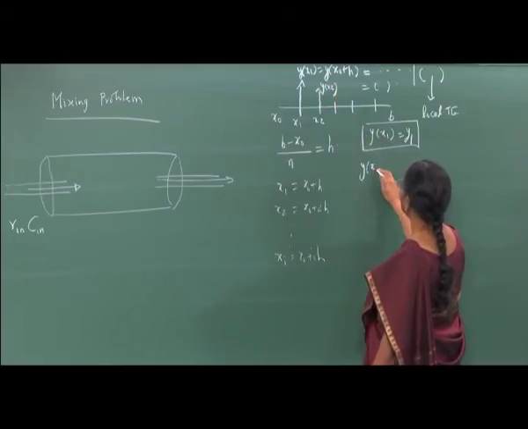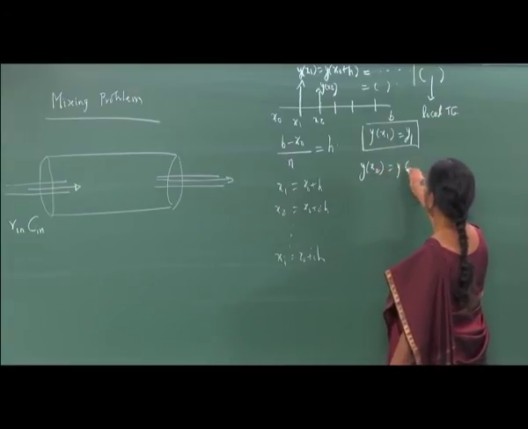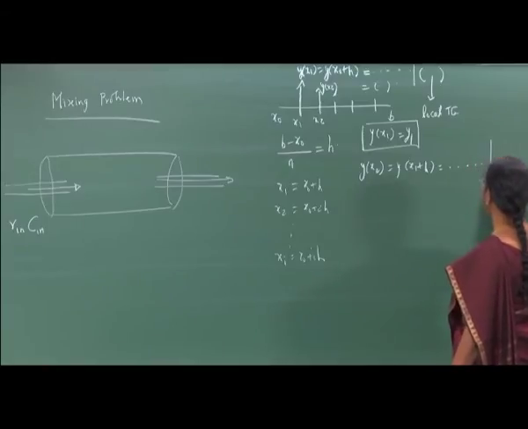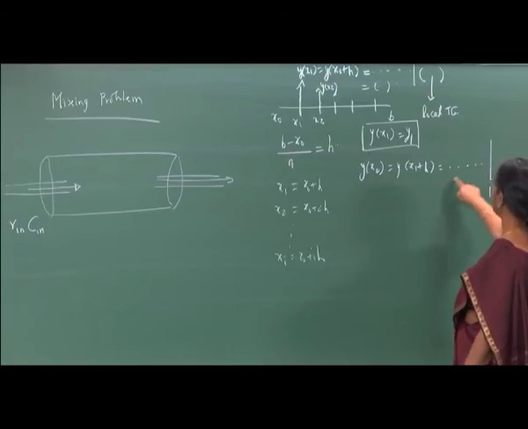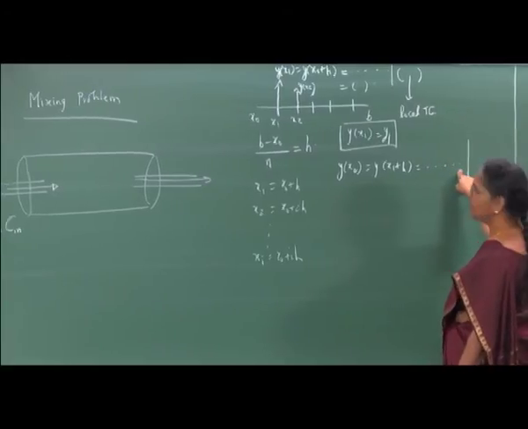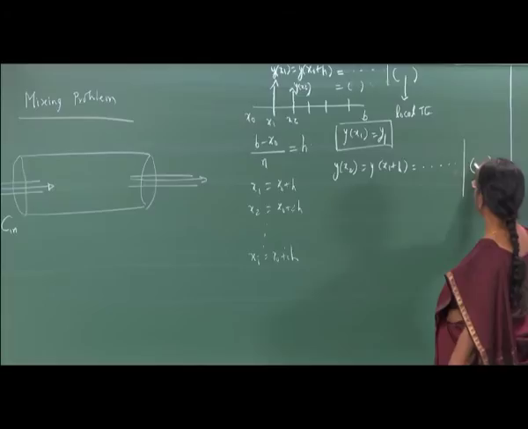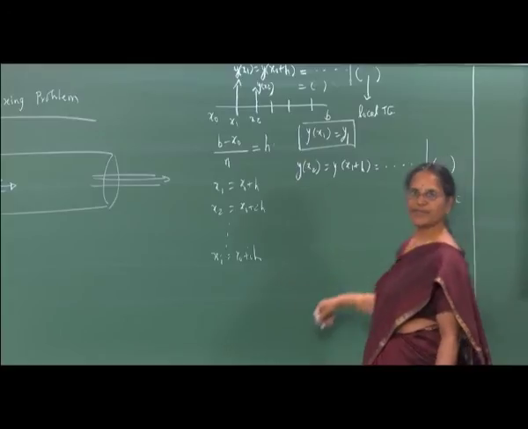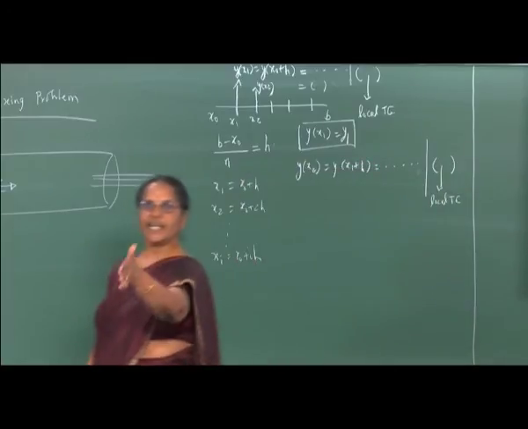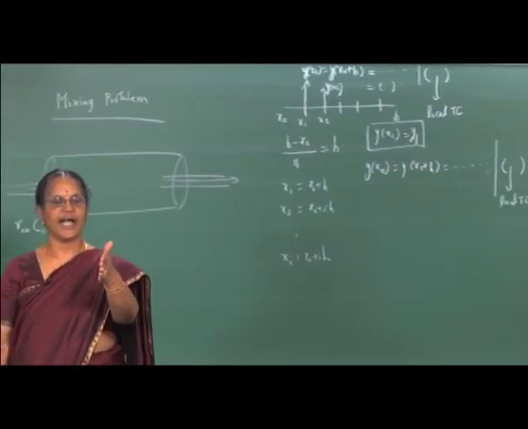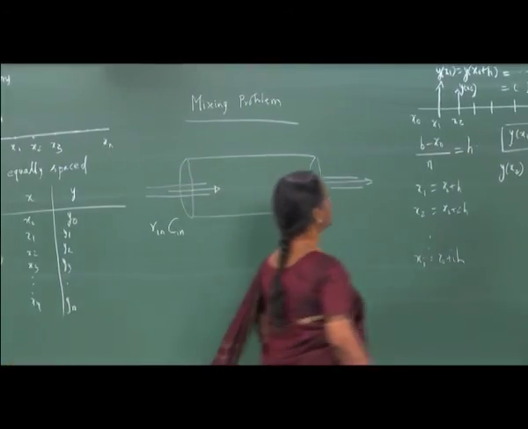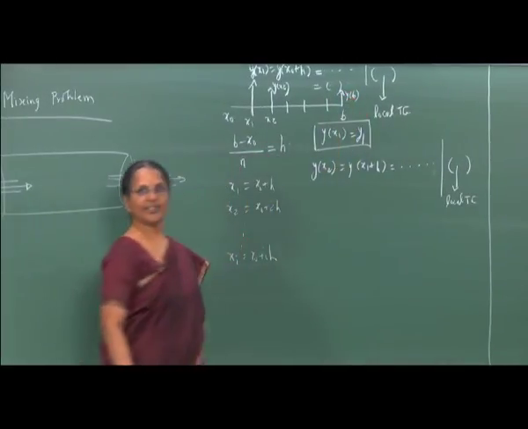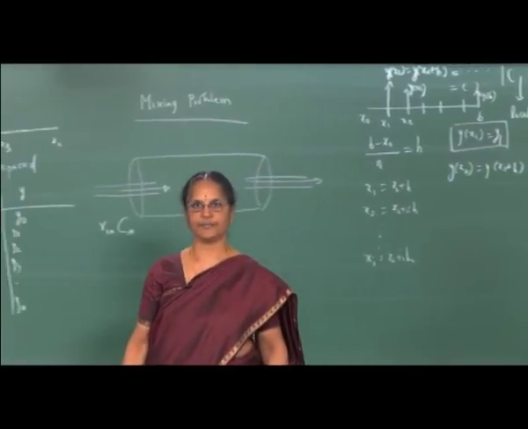Again, what will you do? You will say y of x2 is y of x1 plus h. You employ Taylor series, truncate it up to a finite number of terms, say up to terms involving h power n. You have omitted this term, that will contribute to the local truncation error at this step. Clear? So, every time you move ahead by one step till you reach the point B, at which you will determine your solution using Taylor series method.